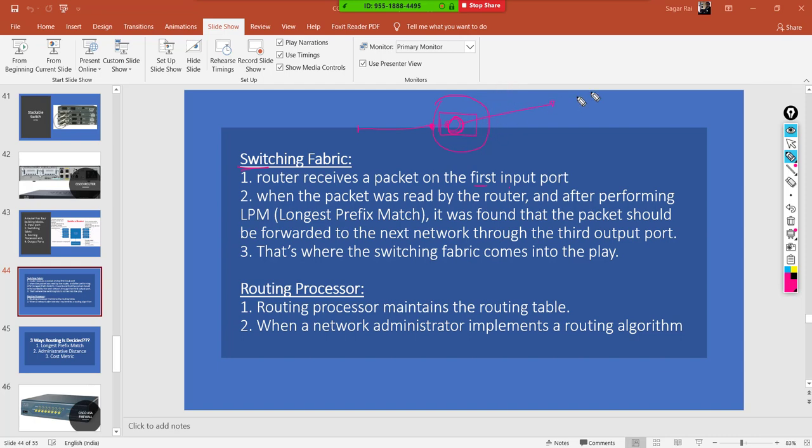How does the router make the decision of forwarding? It will see three criteria. The first criterion is longest match, the second is administrative distance, and the third is cost. If the first one holds good, it will make the decision with this. If this is a tiebreaker, then it has to go with administrative distance. If this is also a tiebreaker, then it has to go with cost.